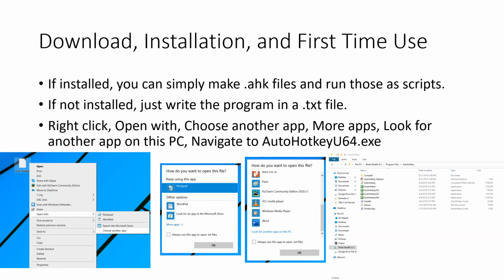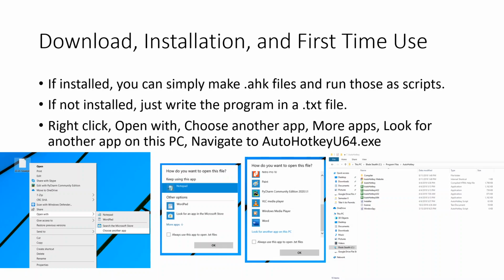If installed, you will be able to right-click anywhere on your desktop or within File Explorer, hover over New, and select AutoHotkey script. This will make a new .ahk file. Right-clicking this .ahk file will open up a menu where you can choose to edit the file, which will automatically open up your new empty script in Notepad. Once saved, you can simply double-click the .ahk file to run the script.